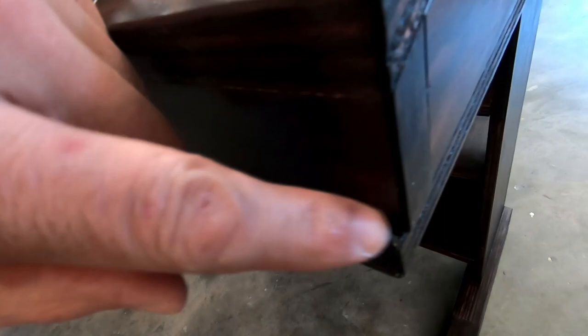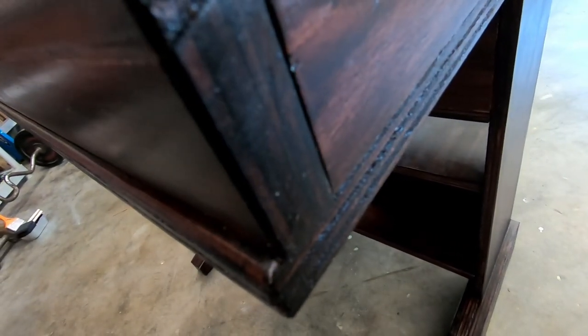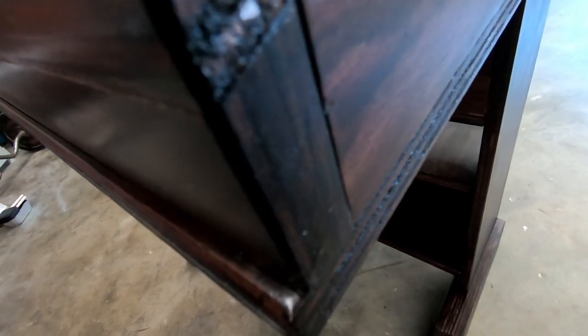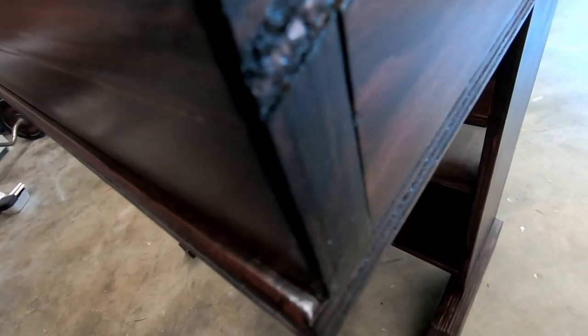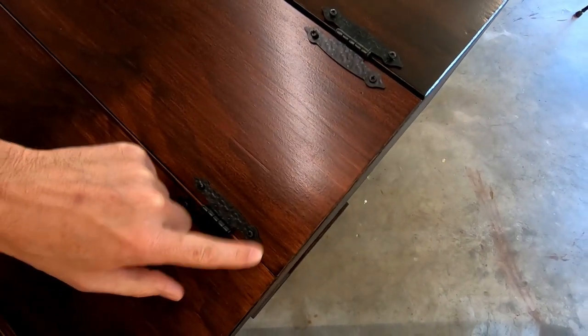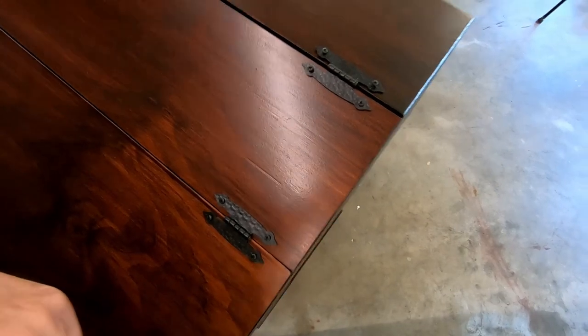So if you look down here, right here at the edge, when I push it in, up and down, you can see how much adjustment that is. So that's why you don't want to tighten those hinges up as you install them. You want to get all of them started, and then you want to make sure that you evenly divide your gap between the top and the bottom. You can do that again with the business cards, or you can just do it by eye.